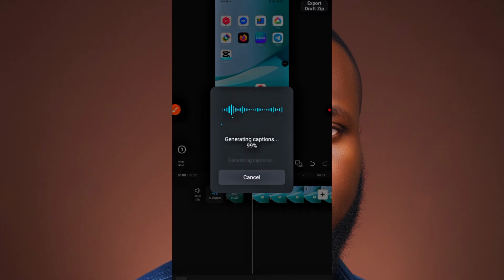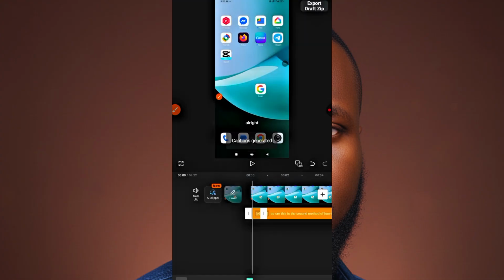All right, so let's just be patient so that this caption is done and we can export. I hope you can see our isolated voice has been completed. We're actually going to listen to it a bit, maybe 2 seconds of it, so that you see how it sounds. All right, we are waiting for the caption to be done. Okay, our caption is done generating.